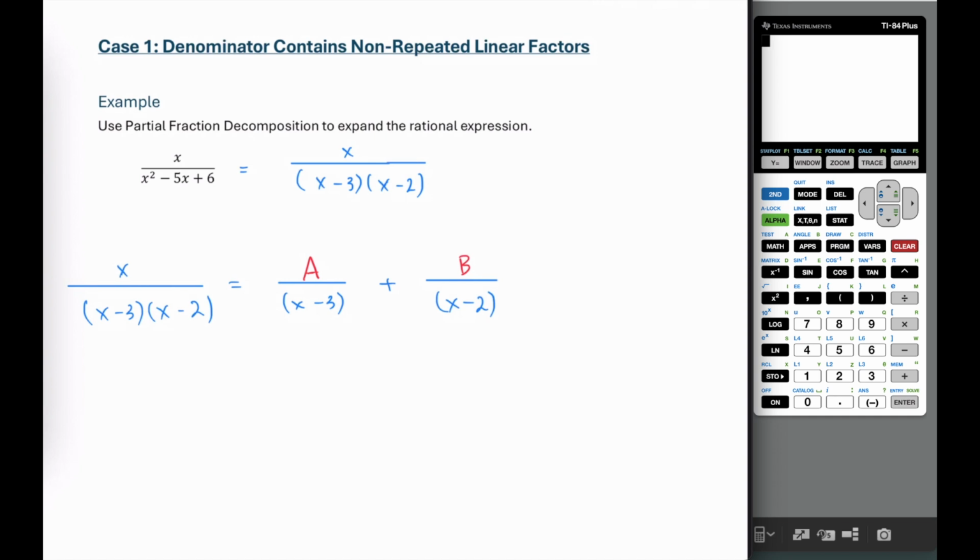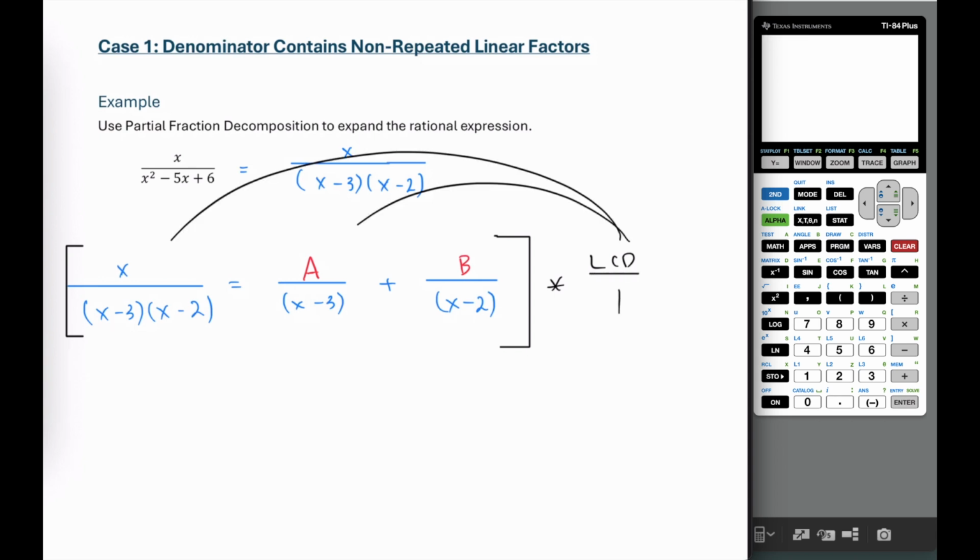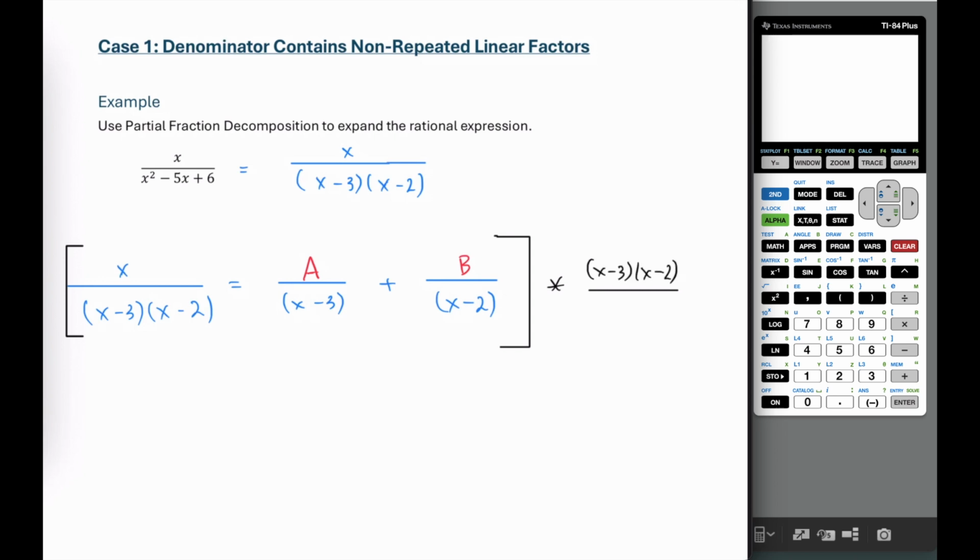So in order to solve for A and B, we start by simplifying, and we'll multiply both sides by the LCD. So let's come back up here to our equation. We are going to multiply both sides of this equation by the LCD of all the fractions. And we'll multiply it by the LCD over 1 because we're going to be distributing that into all of the terms on both sides. The least common denominator in this case is going to be x minus 3 times x minus 2. And again, this LCD is going to be written over 1.